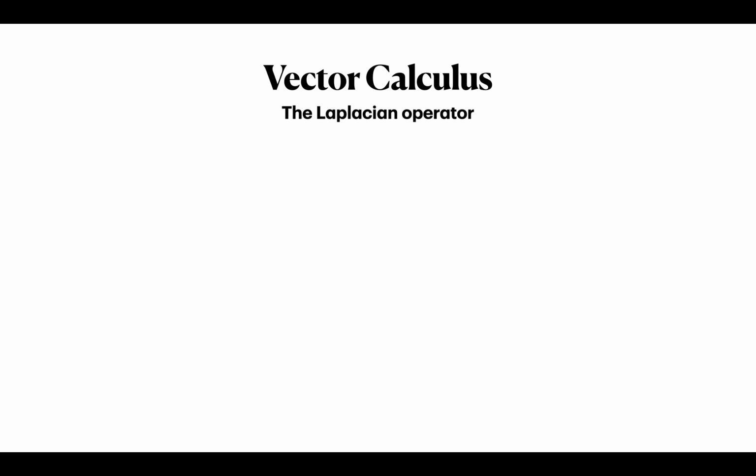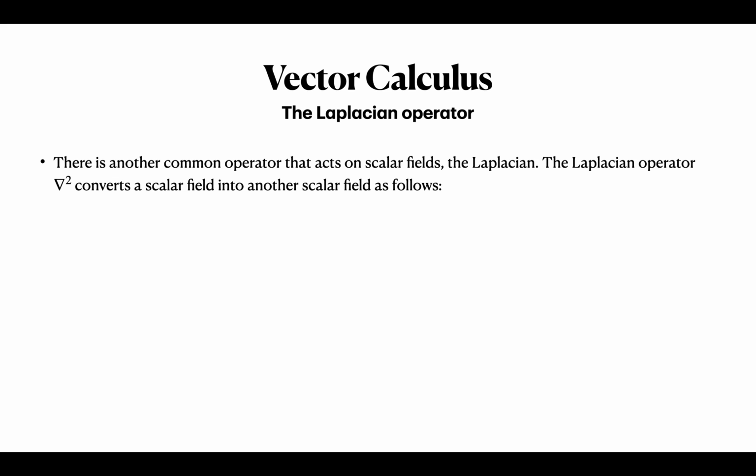There's one other thing that I want to talk about before I end, and it's called the Laplacian operator. You will see this. This is a very, very important operator. You'll see this in engineering analysis all over the place, because the universe actually works this way in particular instances. The Laplacian is defined as follows. It takes a scalar field. Remember what a scalar field is, folks: a function of x, y, z, and t. The Laplacian operator is denoted by the triangle, in this case squared, because that's just the notation that's been handed down to us. That's just a historical artifact.